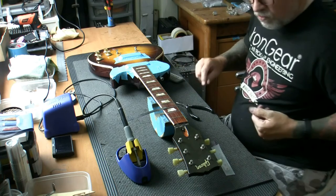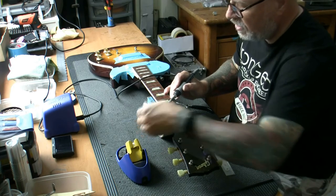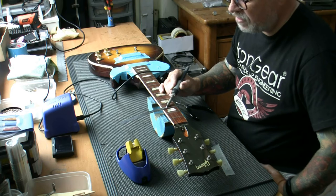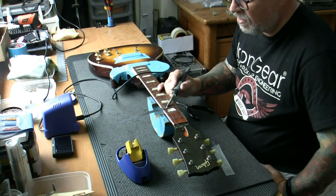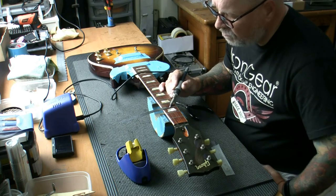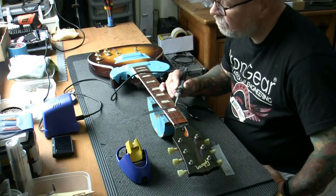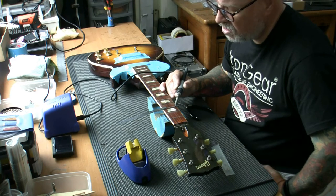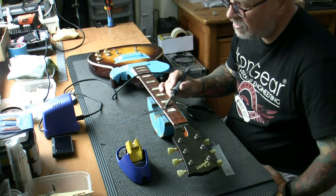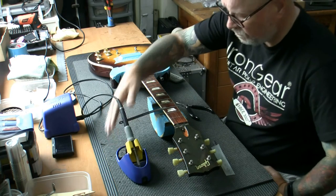I've resorted to the correct method of removing frets, especially really low ones like this. And we're heating them with the soldering iron, just to soften the glue. The hardest thing about removing frets this flat and this low is it's really, really difficult to get a grip on them. So I've got my soldering iron set at 370 Celsius. I'm just going to heat the fret. Like I say, the hardest thing is getting it started. Just heat the fret just to soften any glue in there.